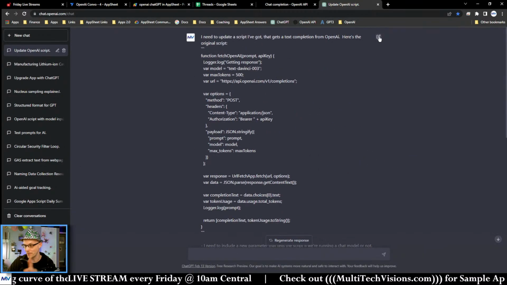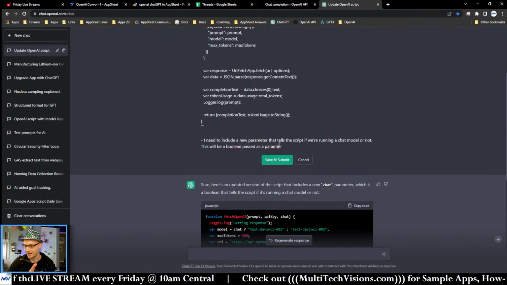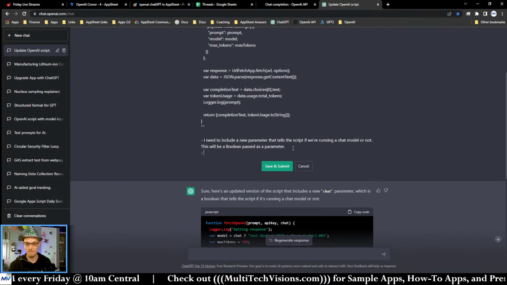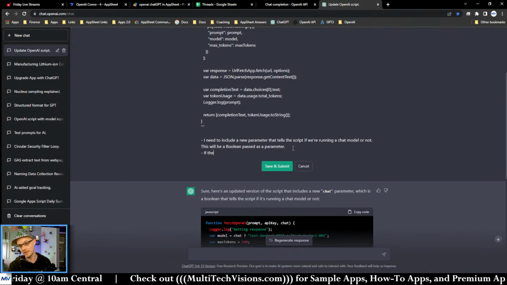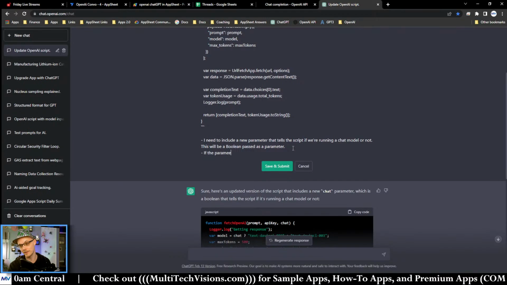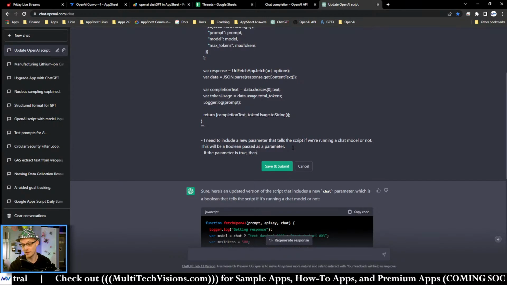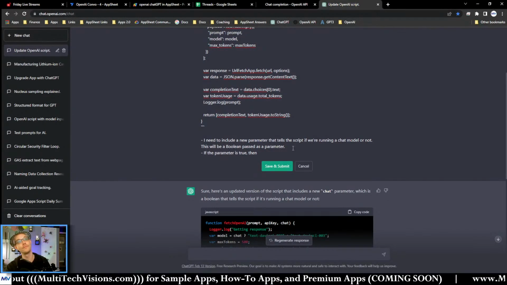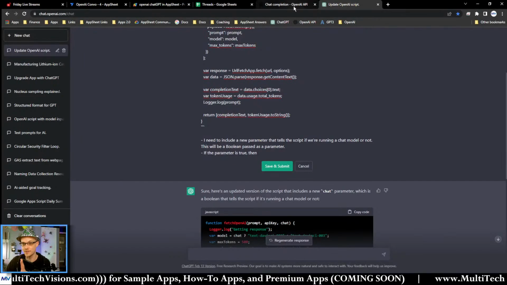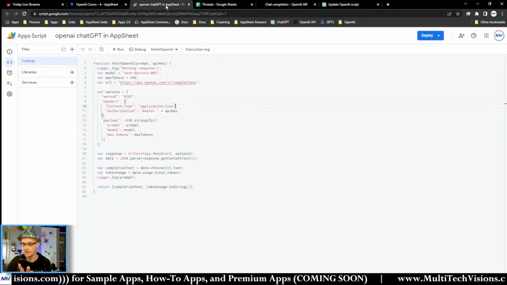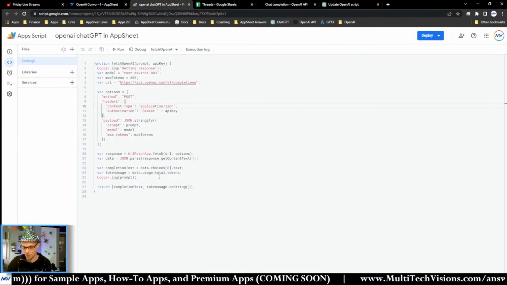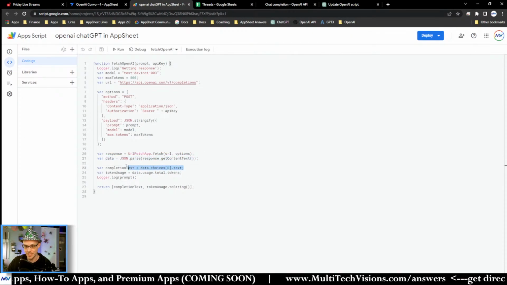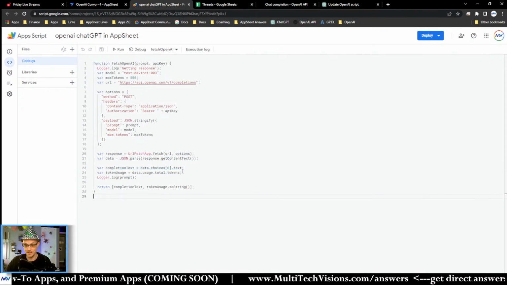So I'm going to come back up here and modify my original response. This will be passed as a parameter. If the parameter is true, then what's different? The difference is that this data will get the response, but the completion text location is different.